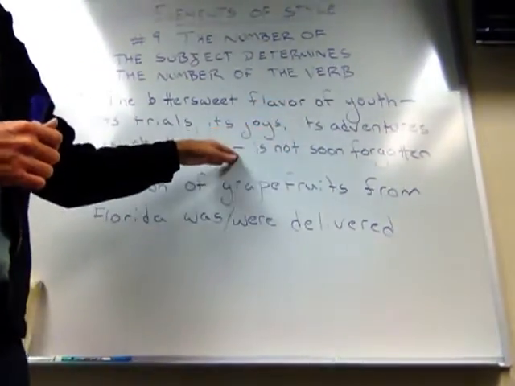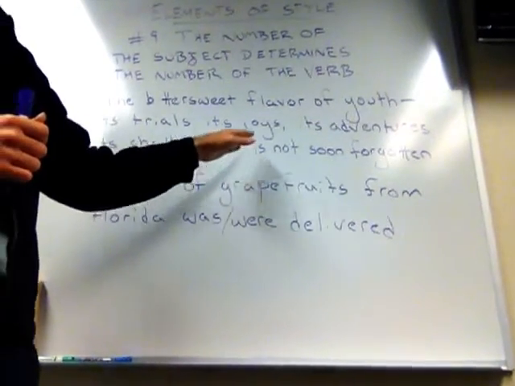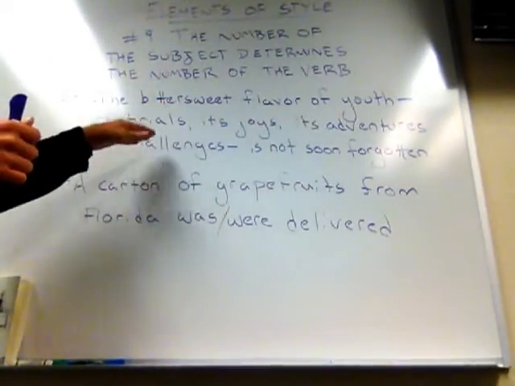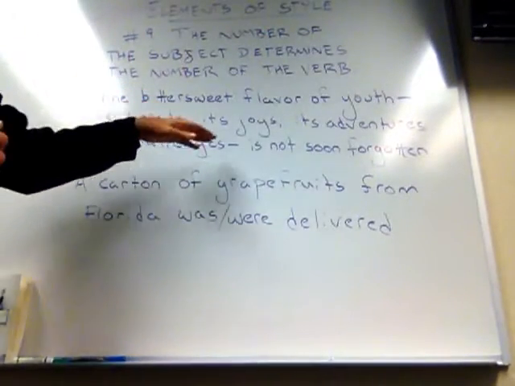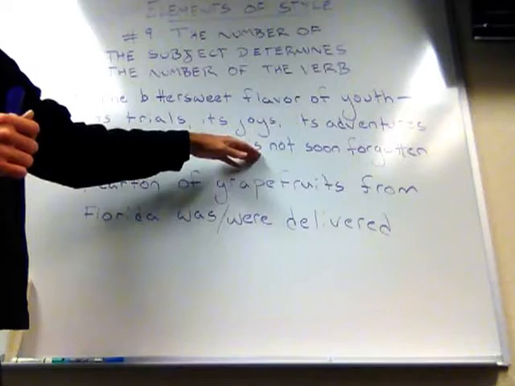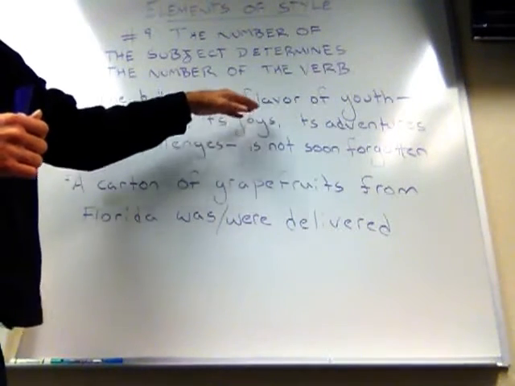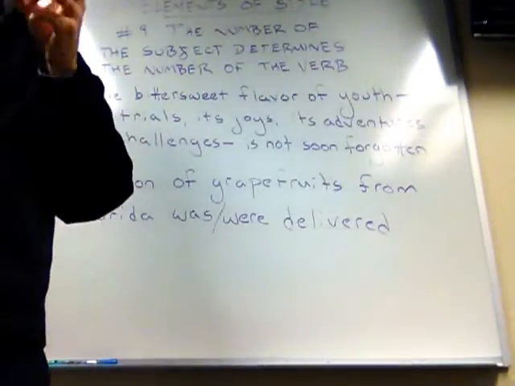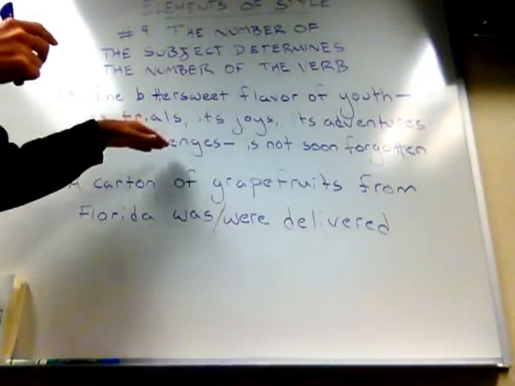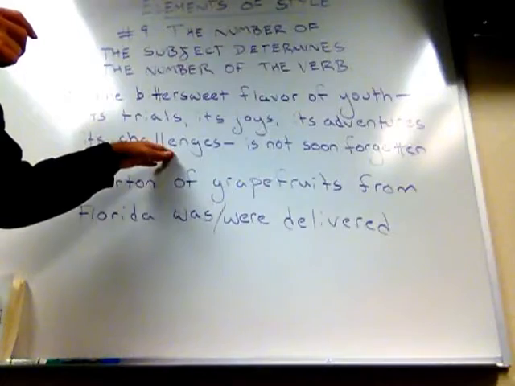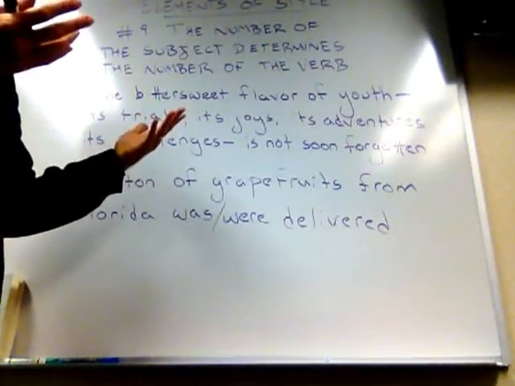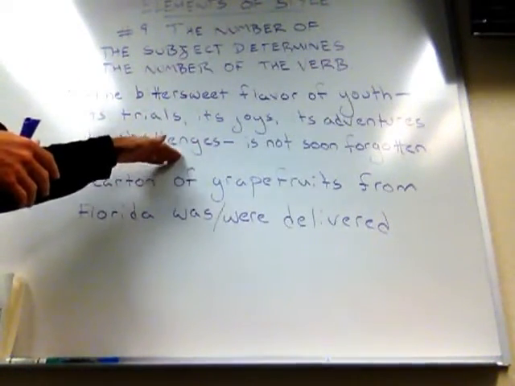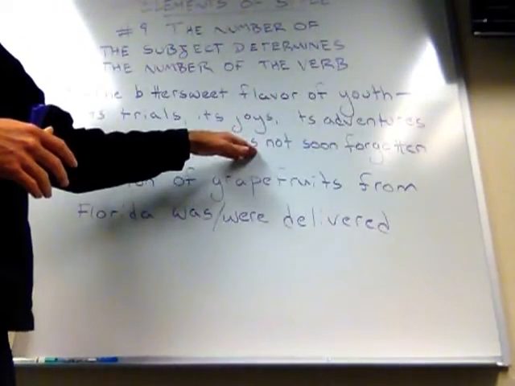The verb doesn't come until after the next dash, right? So remember we talked about dashes. This is a good example, right? That you choose to use a dash here for all this list of things that youth is made up of, okay? And they end the dash. And then we come to our verb, is, right? Is agrees with flavor. It's singular. There's all these plural nouns in between, right? That can kind of trick you and think, well, the verb should be are because you have challenges right next to it, right? Because we would say in another sentence, challenges are part of life. We wouldn't say challenges is part of life, right? But that's not the subject. This is the subject. So this is the verb, okay?